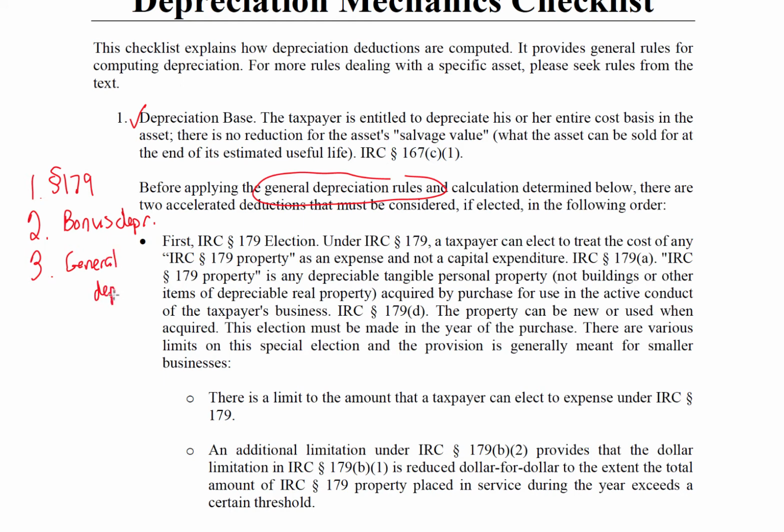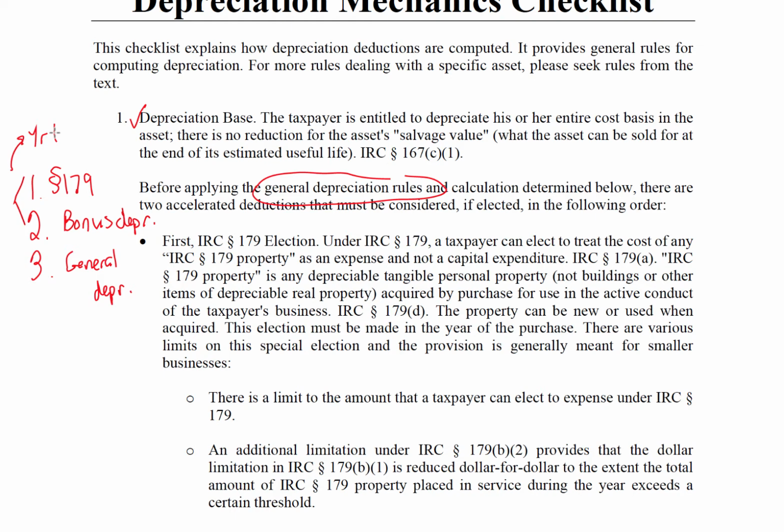So if you qualify for depreciation under our first checklist, you then have to go here for the mechanics, and it's possible you can get all three of these. It's possible you don't get number 1 and number 2, and you only get number 3. In the first year, you can get all three. In the second year, you can't get number 1 and number 2; you can only get number 3, just so you know. Section 179 and bonus depreciation only apply, if you meet the requirements we'll talk about in a moment, in the first year. These only apply with respect to year one of the asset.